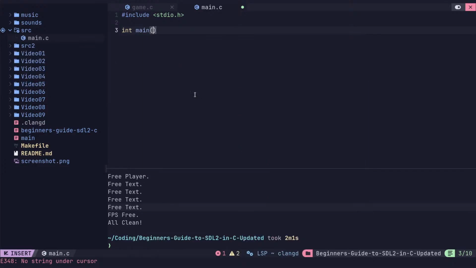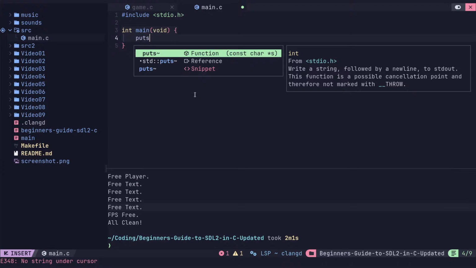It takes no arguments, so it's just going to be void here. You don't have to put void in, but I use strict compiler rules, so if I were to leave the void out, depending on how strict my compiler is, it'll complain about that. So you can do puts.